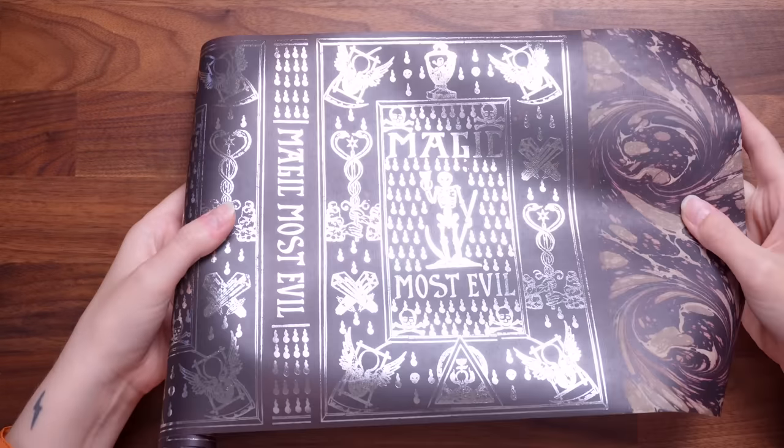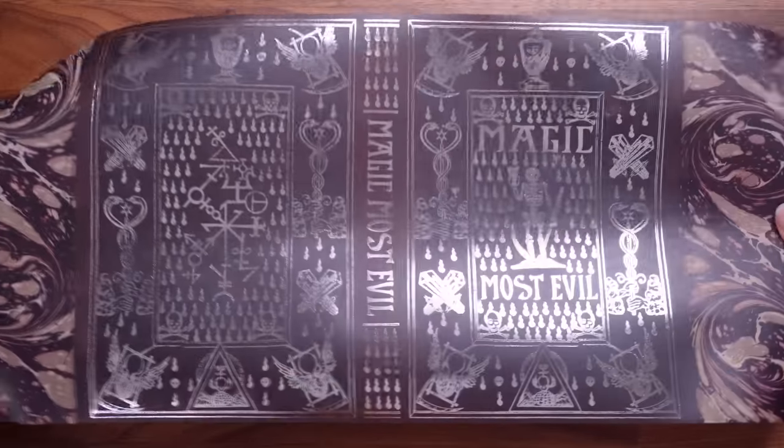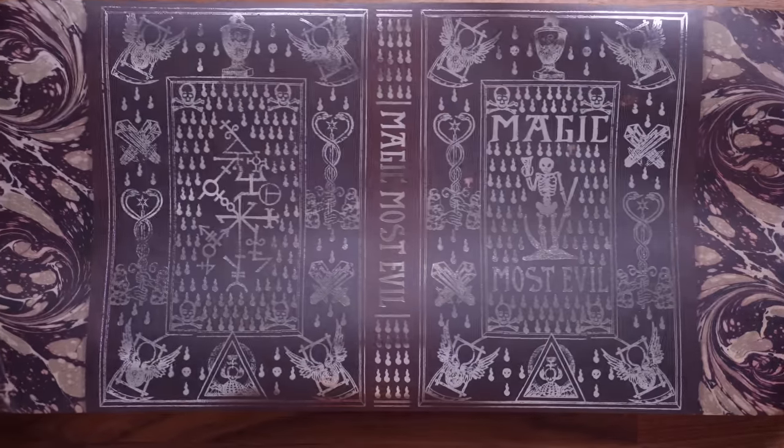Going back to the book cover — this says Magic Most Evil. It's quite a dark book with a lot of silver foiling, very shiny. I quite like this marble effect but I'm quite happy with the ones already on my books. Is it a nice design? Sure. Have I seen better book designs thus far? Yes. It doesn't make me squee with joy, but it doesn't take away from the effort and design work that has gone into it — it's pretty beautiful. There are only so many thrills you can have over a book cover.